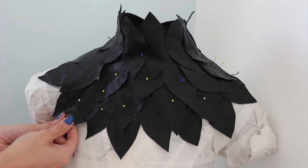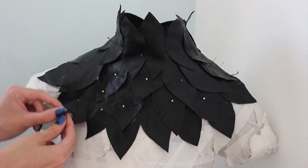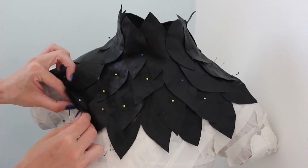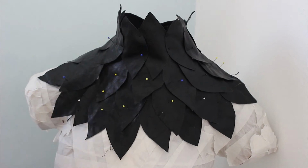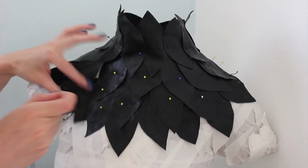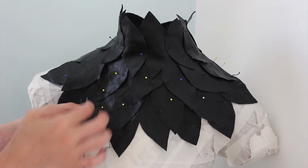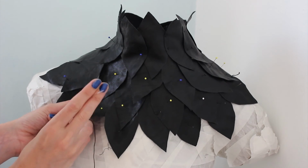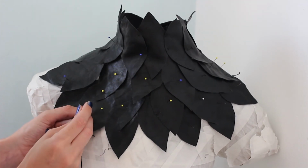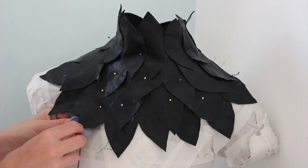I'm using very small stitches to do this. That's why using a thinner thread would be better, because I don't want these stitches to show. I want it to kind of look like everything's just staying there by magic. This bit is quite time consuming and it is a bit fiddly, but just stick with it. I found it really helpful to keep moving the pins around and adding more pins to hold bits together as I was going. And it also made it easier to work from the edges inwards.